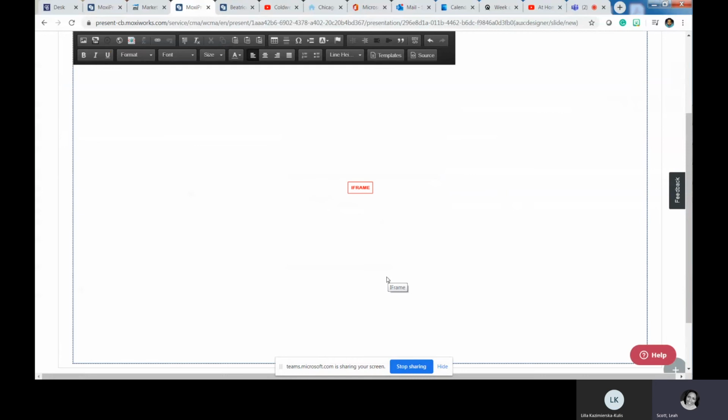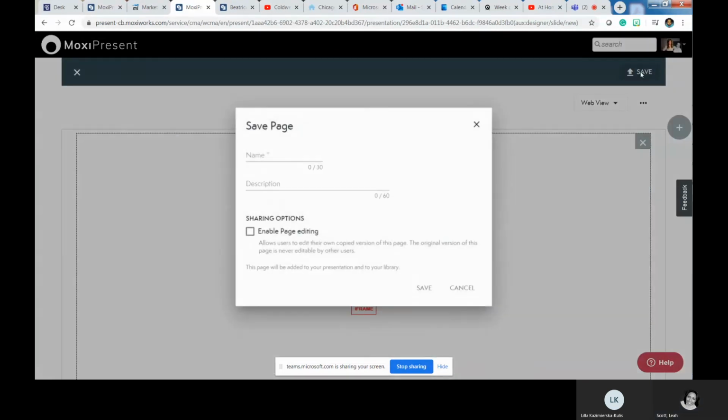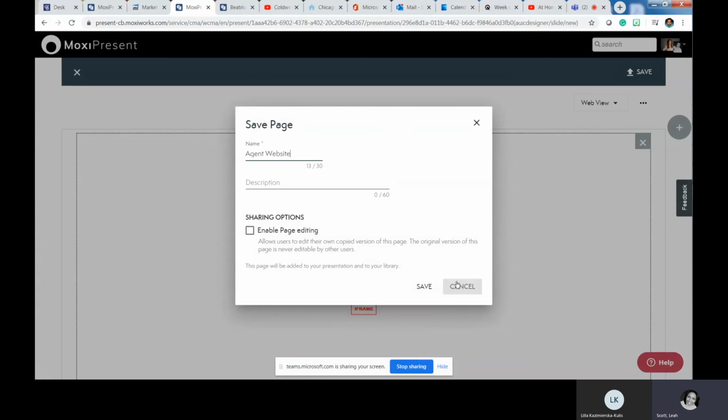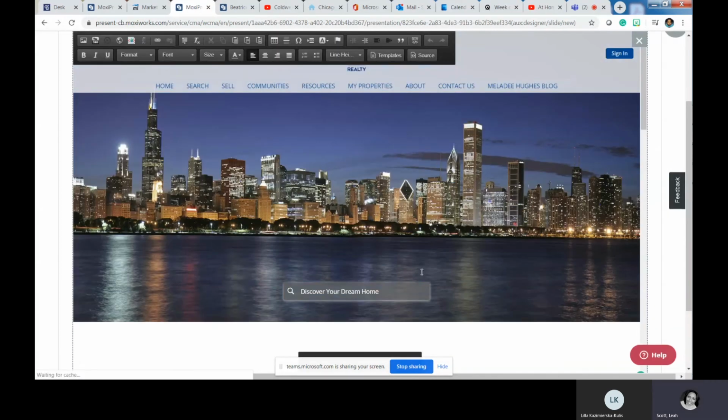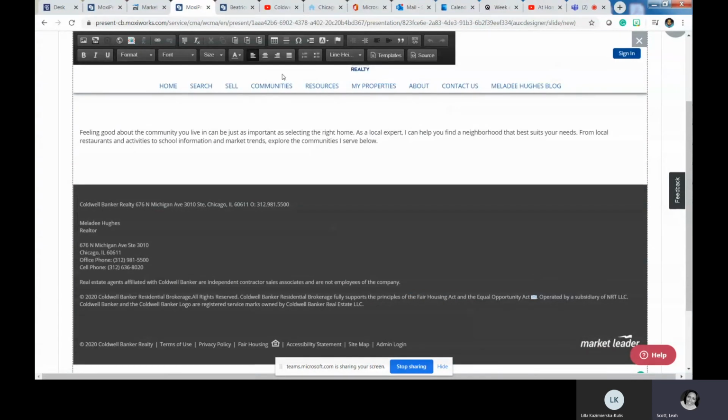So if you see this, this is good. Then we go up here to save. And so you can type in your website domain or just your name and hit save. Okay. So if we see this, this is also a good sign. You can see that we can search the website.